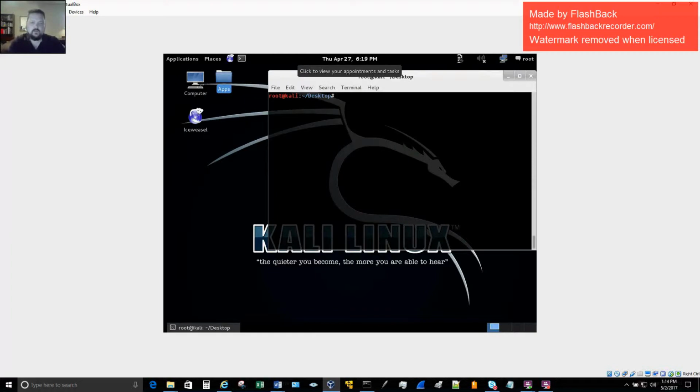We're going to create one more file just to show another function. Let's go ahead and do it in LeafPad. Again, let's just call it my file 1.